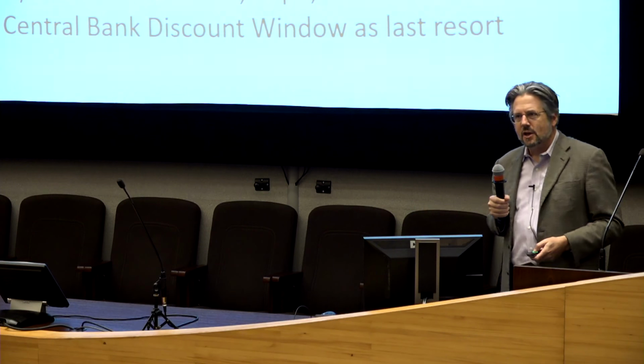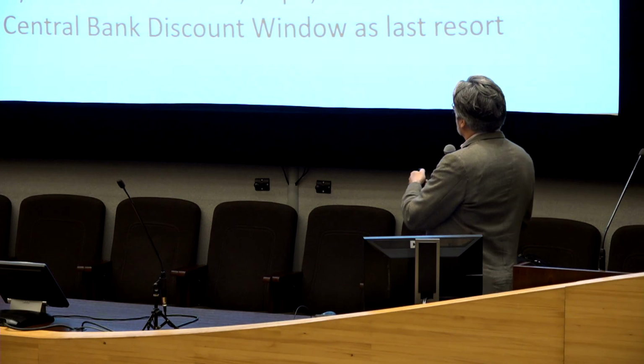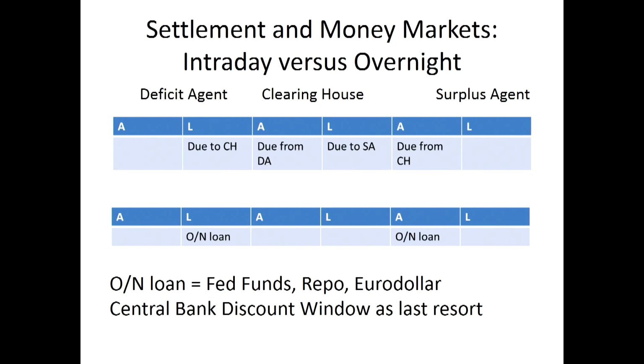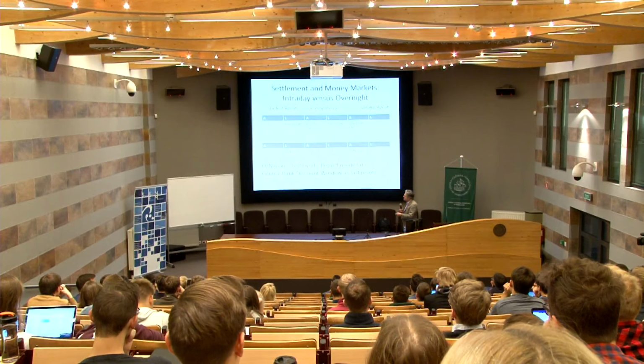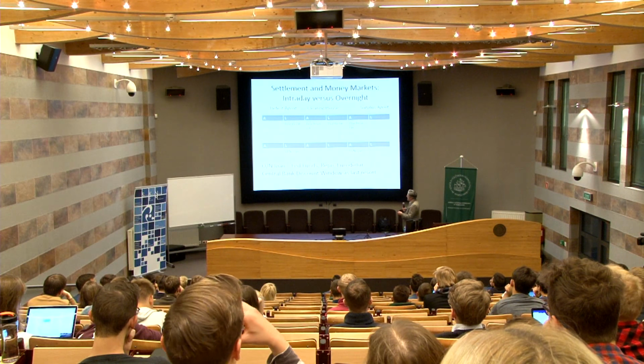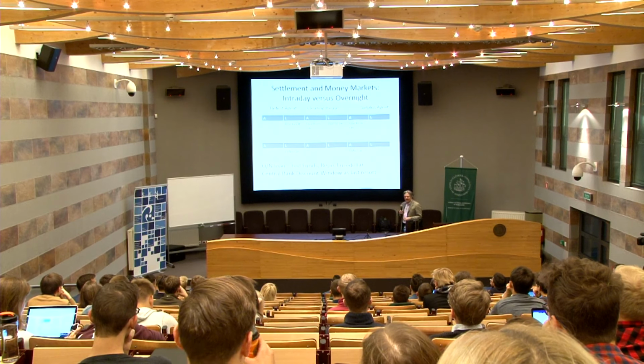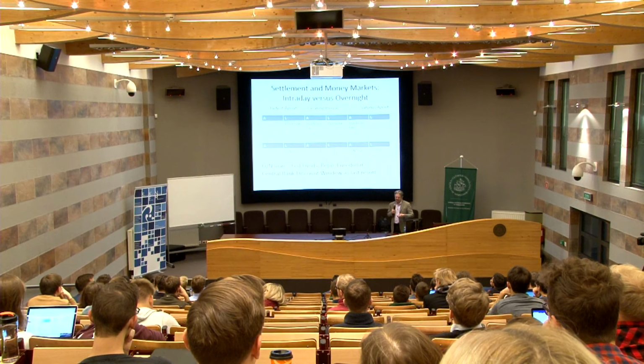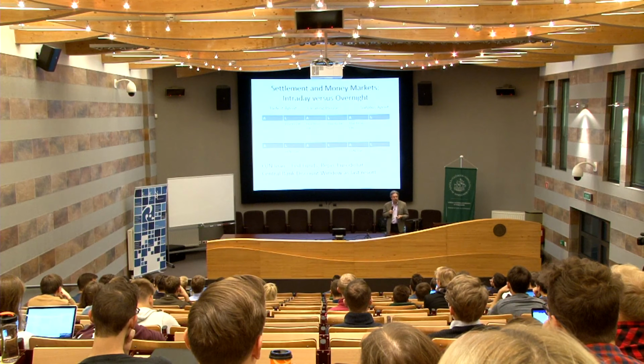Okay. The surplus agent goes to the money market because they say, look, I have this excess, let me not leave it at the clearinghouse. Let me invest it in something. This deficit agent, though, has the requirement. I have to settle with the clearinghouse. I have to find somebody to lend me reserves so that I can settle with the clearinghouse today. And it goes out and it borrows in one of these markets, and it borrows from the surplus agent. It has to provide terms that the surplus agent is willing to accept. So that's the interest rate, and it's also the form of borrowing.